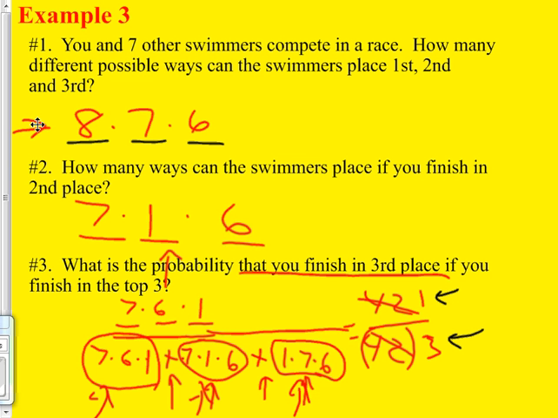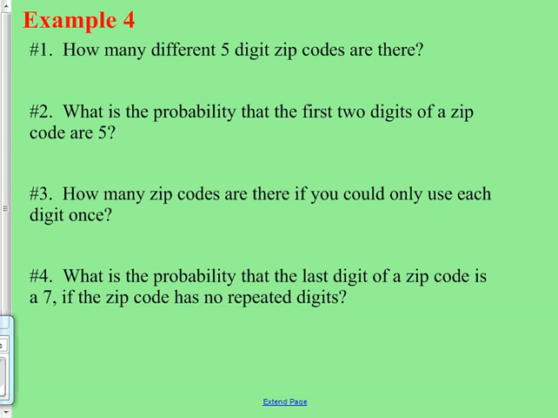Now, the vast majority of the time, you're not going to be able to do that. I hope you get this whole blank thing, because that was a cool way to do it, but it's not something I can replicate for the next problem. All right. This part gets pretty easy. It's going to be just like the license plates things, except the zip codes. You use blanks.